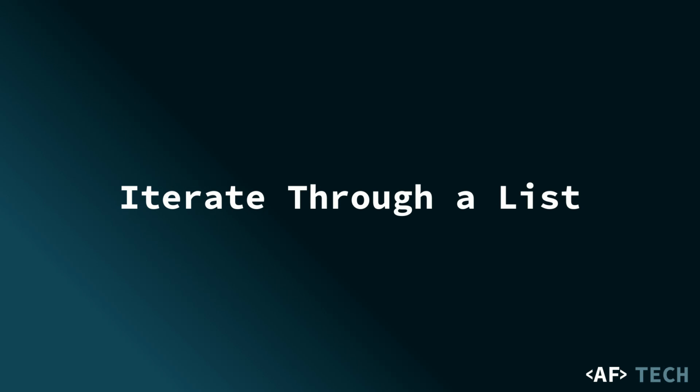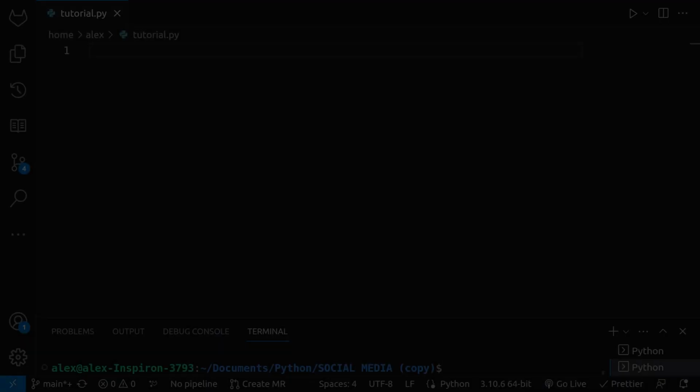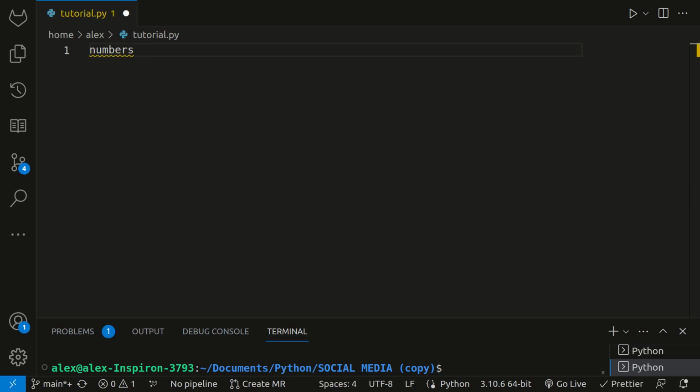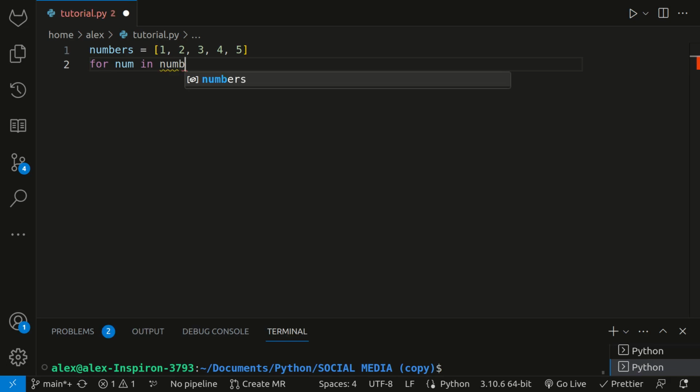Let's dive into a practical example of a for loop using a list. We'll create a list of numbers and use a loop to print each element by iterating, or moving, through the list. So whenever I say iterating, it just means moving through whatever we're iterating. So our list numbers is equal to a list containing 1, 2, 3, 4, and 5. Now we'll say, hey Python, let's execute the following code for every number in numbers. So we'll do for num in numbers.